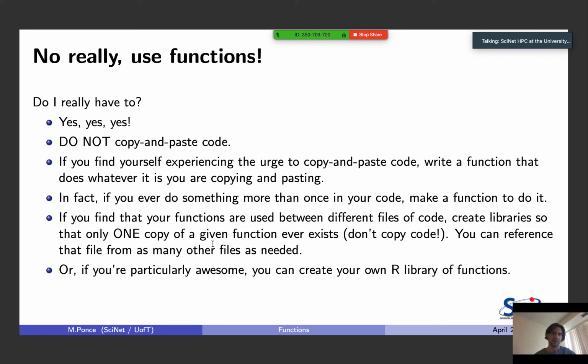Again, it makes you waste your time, and it is very inefficient, because if you had a typo or an error in one of these 20 or 10 lines that you are copying all over, then it's impossible to track all the errors that can be copied over because of copy and paste. So instead, we're going to create functions, and we're going to keep reusing these functions, and we're going to give the functions all the flexibility and all the options they need to have in order to make them generic enough so that we can keep using them.